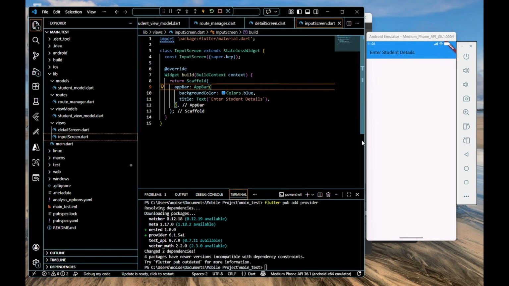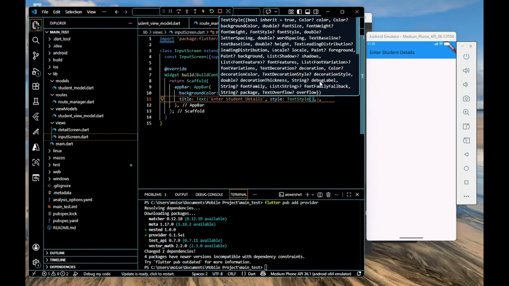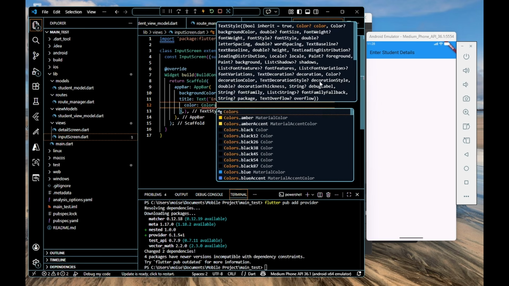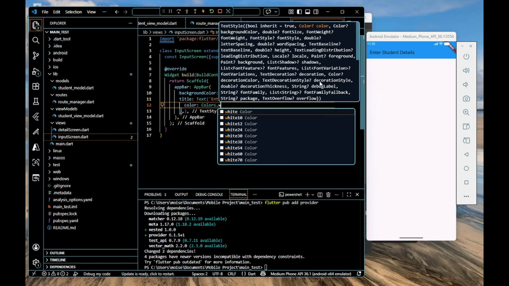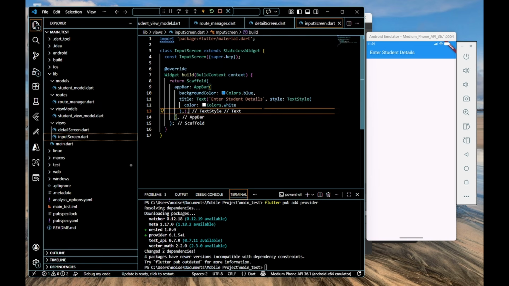But on the paper the text is white. So what you're going to do is style, and then you say text style. We will say color, colors dot white. But all of this stuff will be already provided. So for us, we're just doing it because we need it.